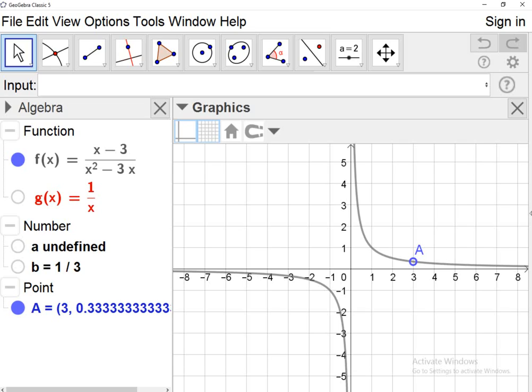So division by 0 is always going to provide you some type of discontinuity. You then need to distinguish, is it a vertical asymptote or is it a hole in this case? Okay. So you may have questions on that kind of analysis. You can have multiple holes. You can have 2, 3, 4, 5 of them. It just depends on how many factors you have in the numerator and denominator that are common.